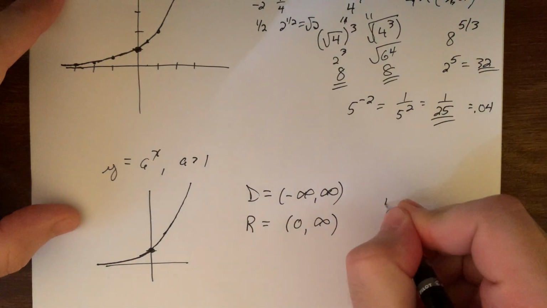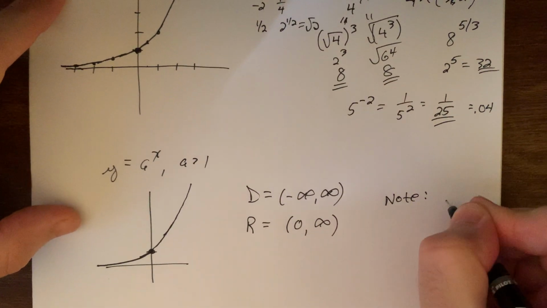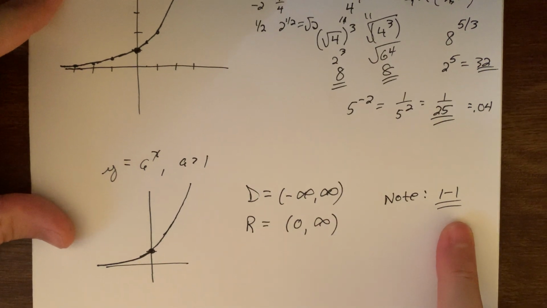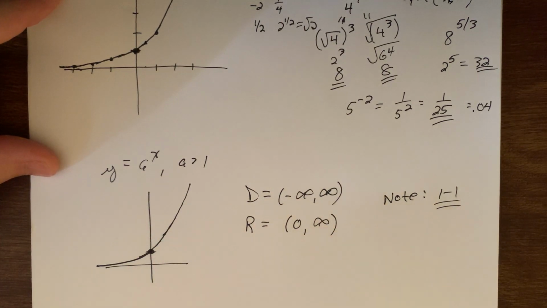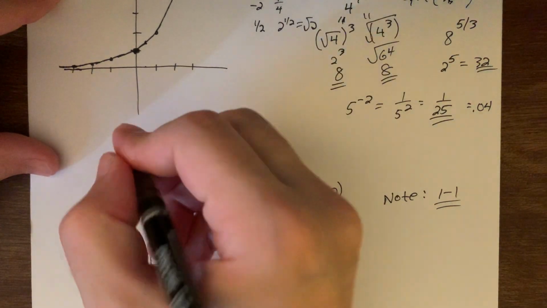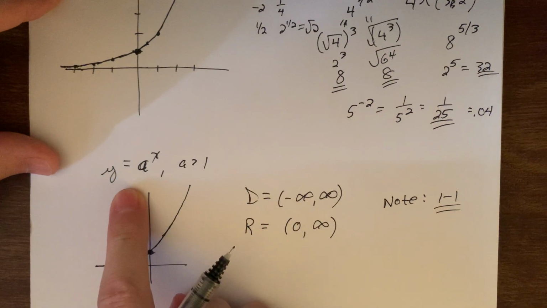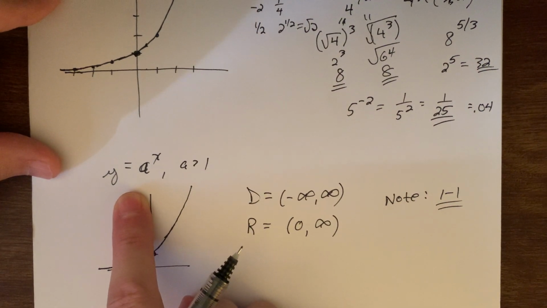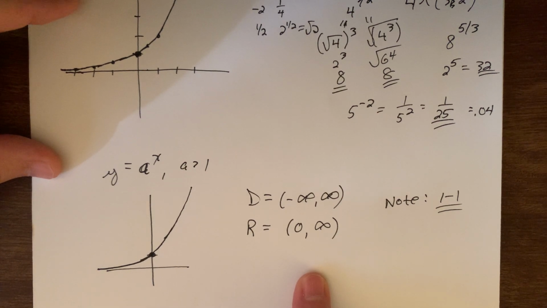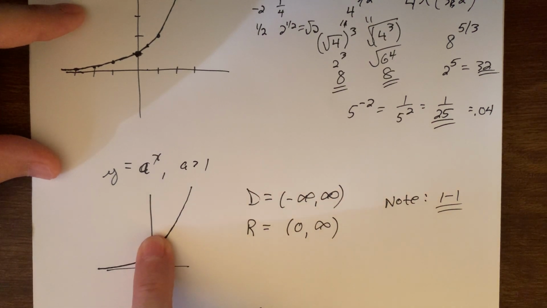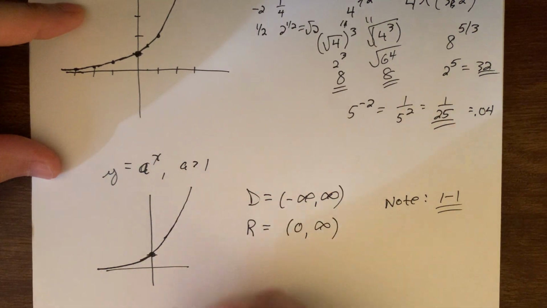While we're here, let's note that this function is 1-to-1. If you draw horizontal lines, there is a unique y that goes with each and every x. So this will have a very nicely defined inverse. We will define that inverse as a logarithm. That will be the beginning of 6.2. And we'll use these properties. This is what I was saying in the 6.1 video. We're going to take so much of what I discussed in that video and apply it. The domain of this function will become the range of the log function. The range of this function will become the domain. We'll get this whole flip-flop.